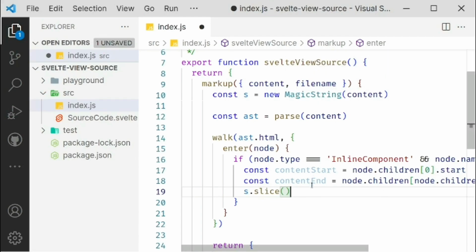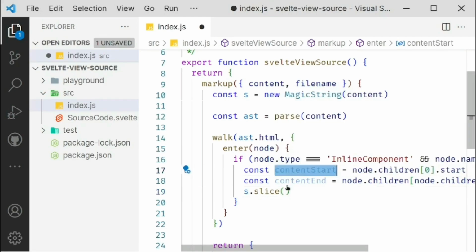Magic string will help us calculate everything in memory, so that when we mean this index, it will actually slice that specific index in the original file. This saves us some extra time calculating offsets here and there, which is quite handy.